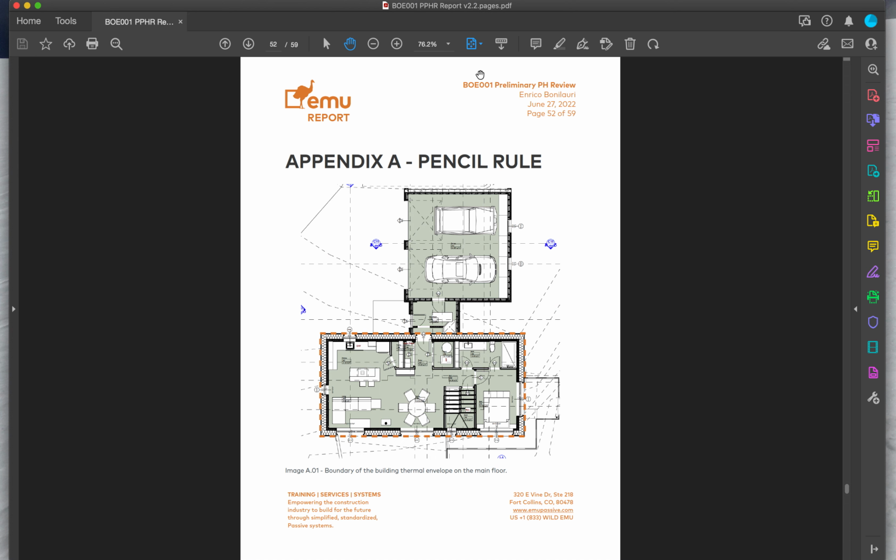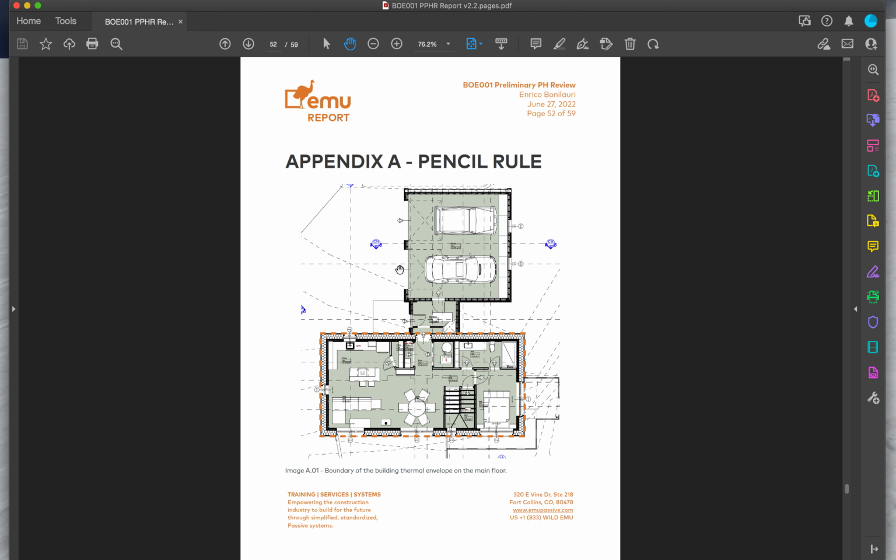Appendix A is more a memo on what we consider to be part of the building envelope. So that gets back to the team. And this project is very straightforward. You have an existing building. I am going to attach a garage and a mudroom. But in some cases, some may choose to include the mudroom in the conditioned space or not. The garage, I would strongly recommend against you including that in the building envelope because of air sealing of the doors and then ventilation of the garage is something that is very critical.